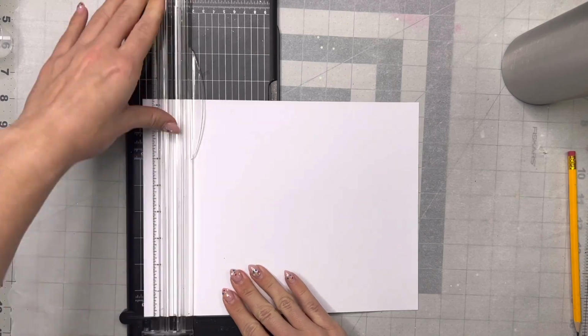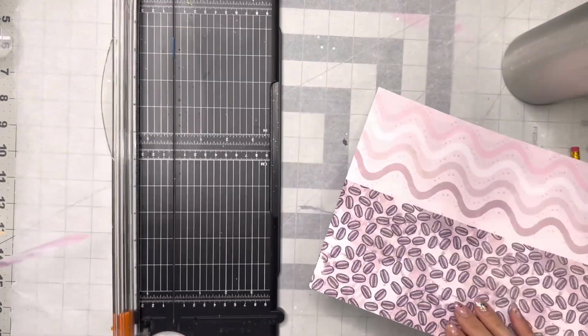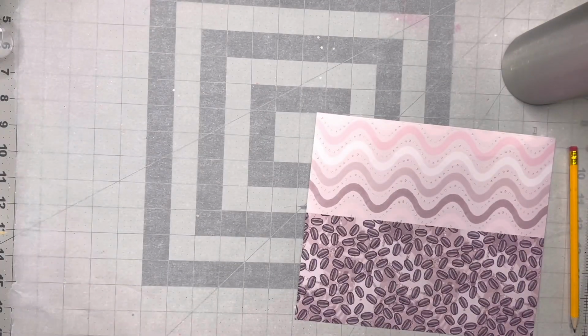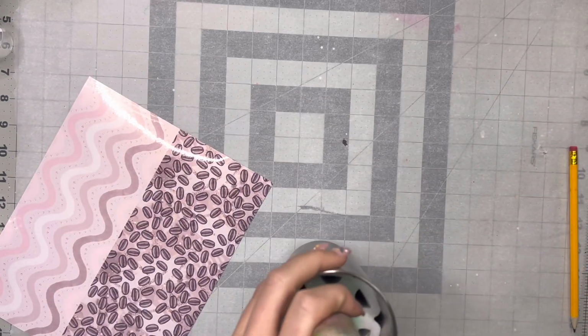So I've marked with a pencil where I want to trim off that excess so we have just that tiny little bit of overlap. And I'm going to use my paper trimmer to make sure I get a straight line. And here is our pretty perfectly sized wrap.